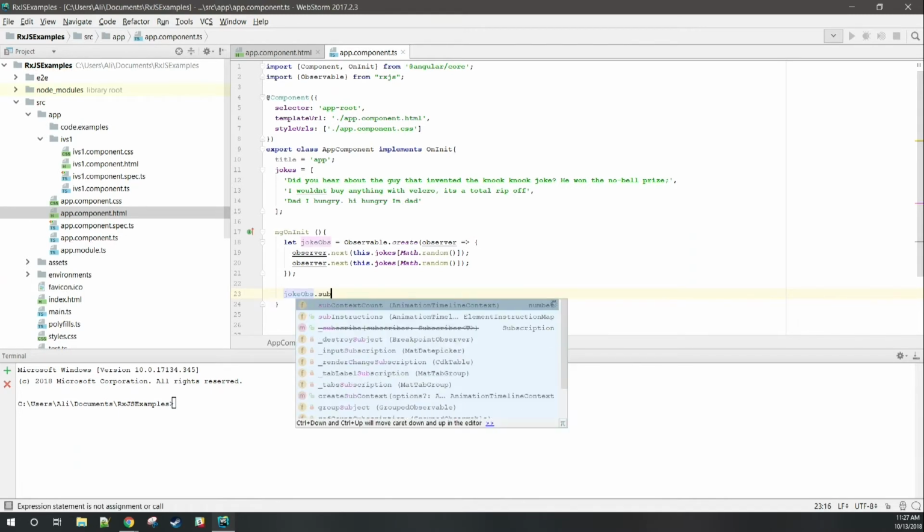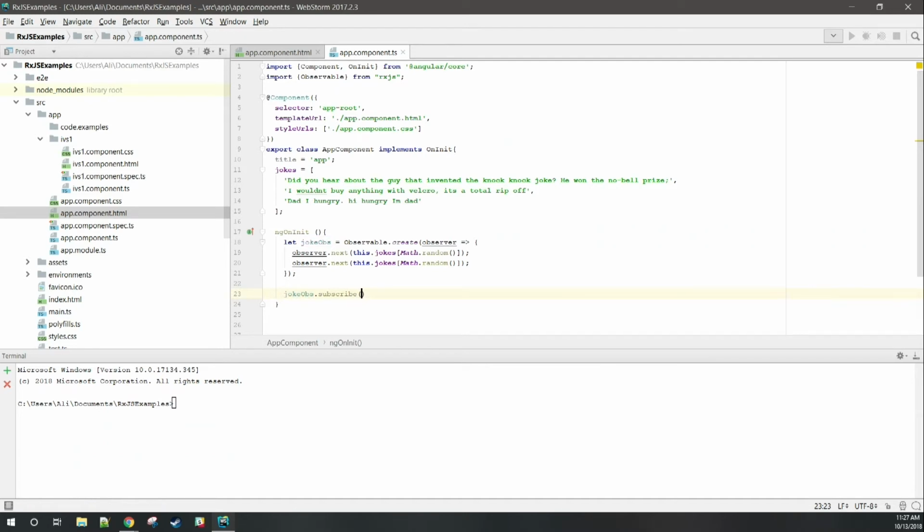dot subscribe. So this is async. So ng on init, for those who don't know, this is run when the component for Angular is emitted or starts. So once it's rendered, this is run. The subscribe, you pretty much put all of your subscribes in there. So during the life of the component, that'll constantly run. So you can define your functions in here.